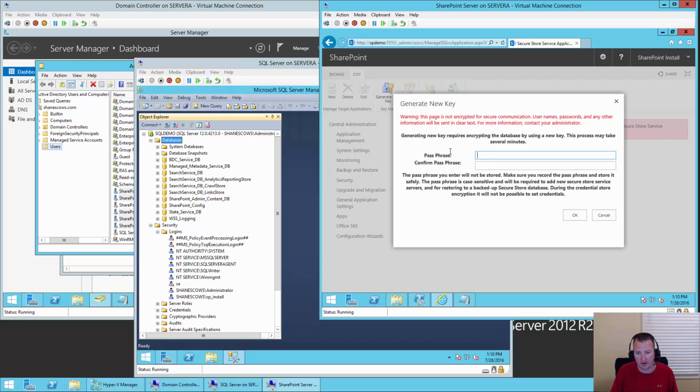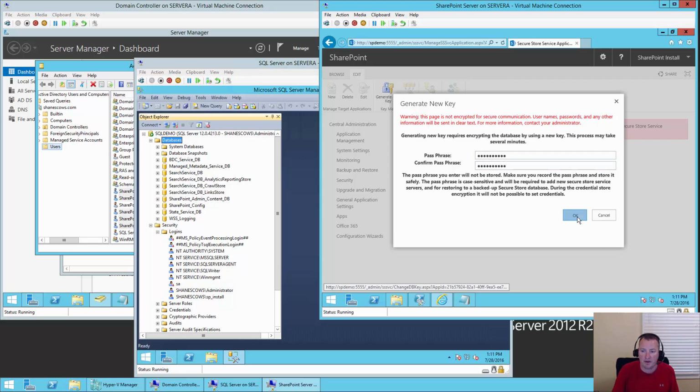One of the things that drives me crazy about SharePoint, there's a lot, right? But notice here it's pass space phrase. And earlier it was passphrase all one word. What's the difference between passphrase as one word and pass space phrase? The space. I don't know why they do it. It's just to make me bonkers. Either way, you need to give a passphrase here. So we're going to do Pa$$word1. Nope. Pa$$word1.